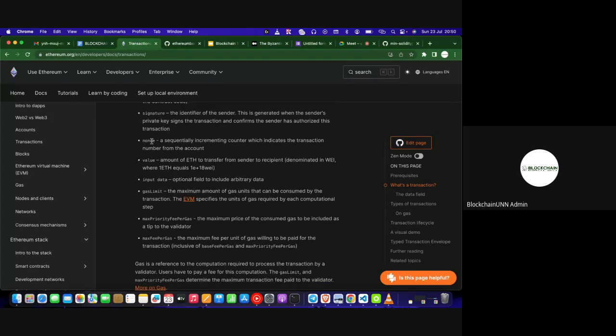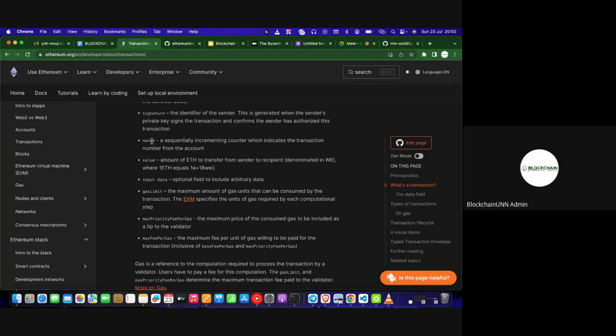The next thing a transaction contains is a nonce. Like I said, a nonce is a number, it stands for number used once, and it helps prevent what we call a replay attack. Think of a replay attack as an attack whereby, let's say I sent one Ethereum to Stanley and a scammer wants to replay that transaction and somehow make it look like I sent the Ethereum to him instead. The nonce prevents that. You cannot duplicate a transaction because it is impossible to originate another transaction from that wallet address that will have the same nonce as the previous nonce that was used earlier.